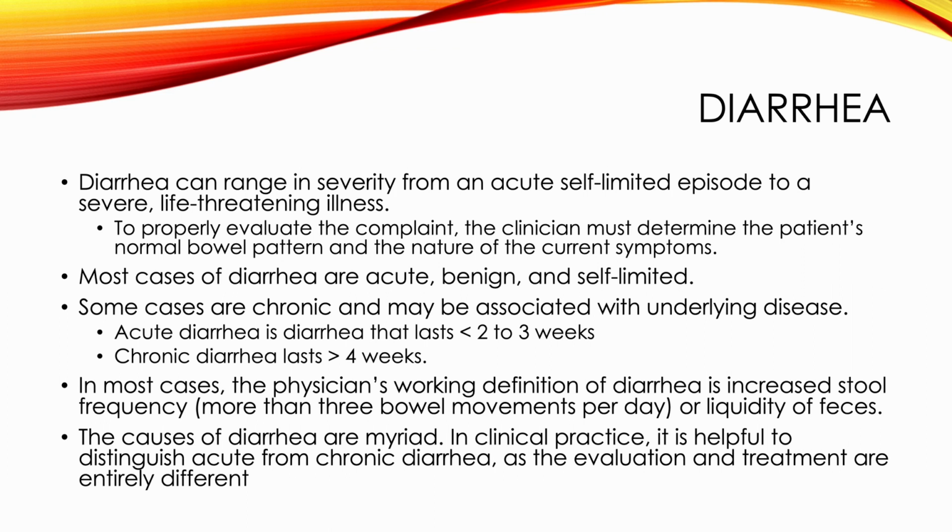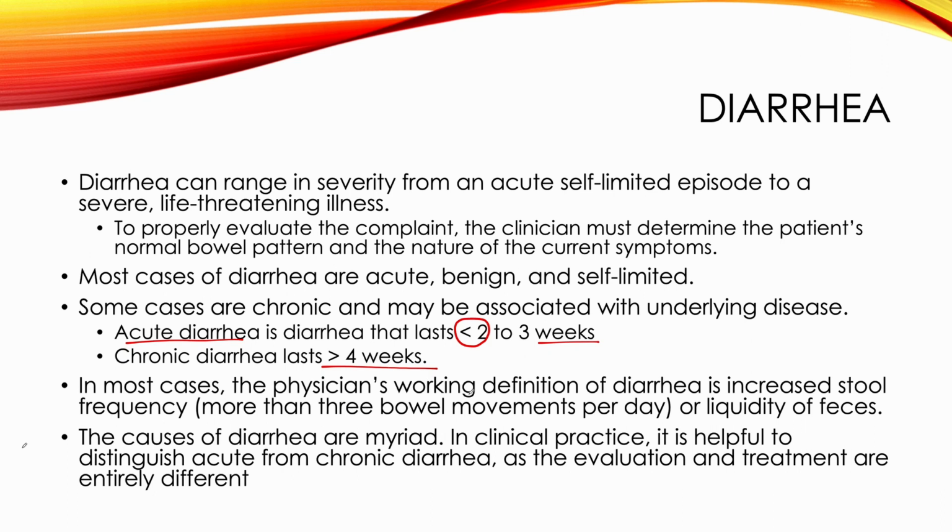Generally speaking, when we talk about diarrhea, we talk about acute versus chronic. We have acute diarrhea, which is usually anything 2 weeks or less. And the reason why we say this is acute is because most of the acute causes of diarrhea are infectious. And by 2 weeks of infection, this infection should have already dissipated. So anything more than about 2 to 3 weeks is going to be considered more of a chronic. And the hard and fast definition of chronic diarrhea is greater than 4 weeks of duration.